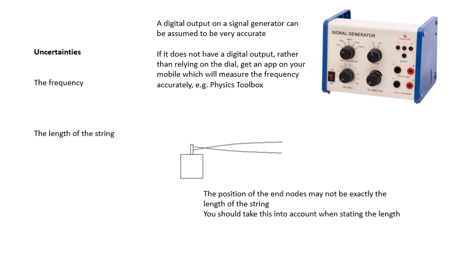Measuring the length of the string, there's a little bit of uncertainty about where the positions of the nodes are, because obviously the vibration generator is bouncing up and down like crazy, so that's not really a node. The node is pretty close to it. So there's an uncertainty of about a centimeter at either end in where the node actually is. So a little bit of uncertainty to consider there. Not enough for error bars, I would say.